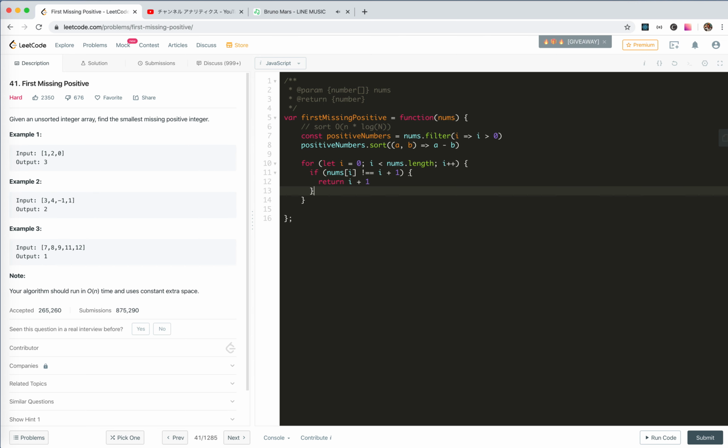If it equals, then we just move to the next one. And finally, if all the for loops are done, it means the array is exactly 1, 2, 3, 4, 5, just what it should be. So we return n plus 1, 5 plus 1.